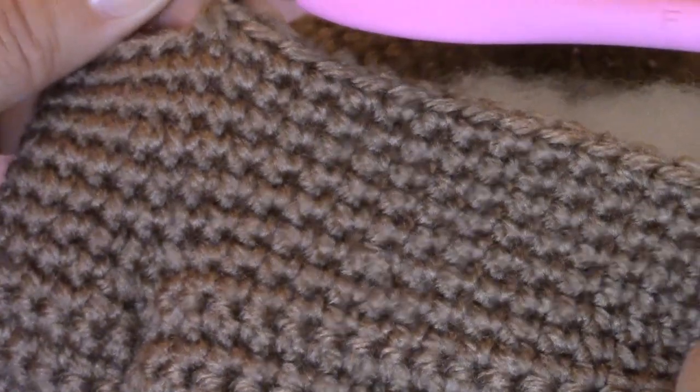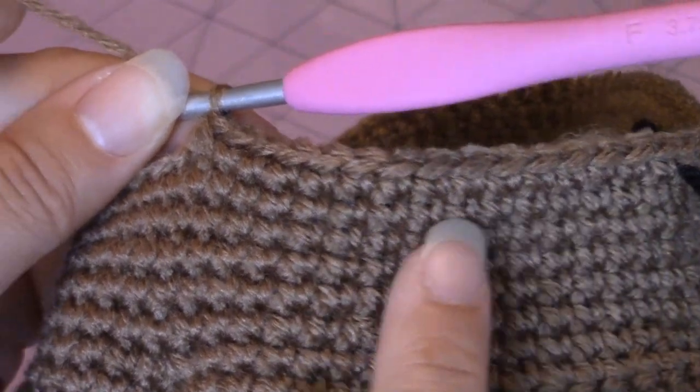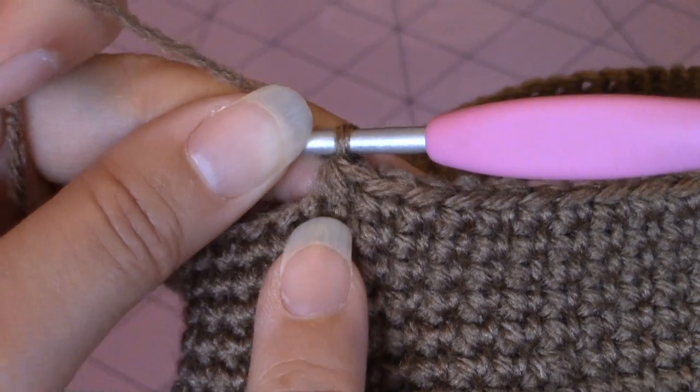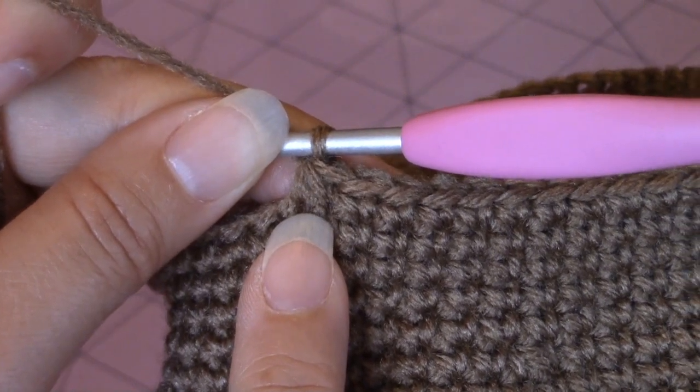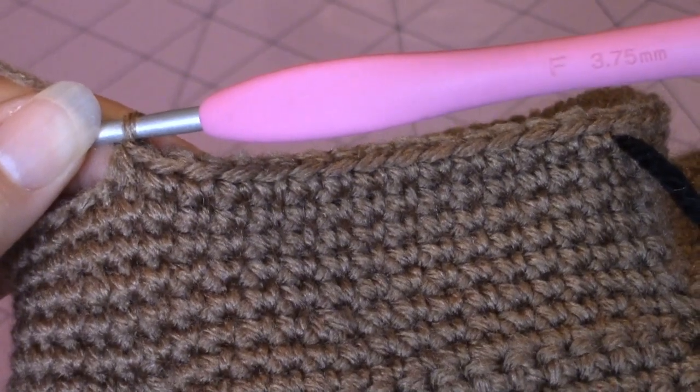Then just repeat that pattern all the way around back to the yarn marker: one single crochet into 14 stitches, and then single crochet two stitches together. Repeating that pattern all the way around back to the yarn marker.